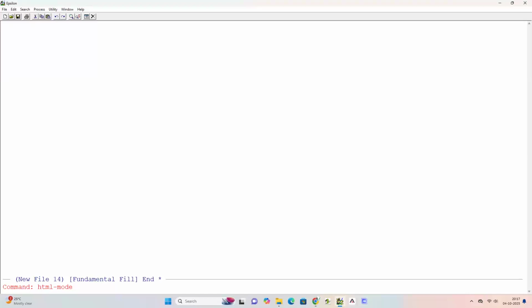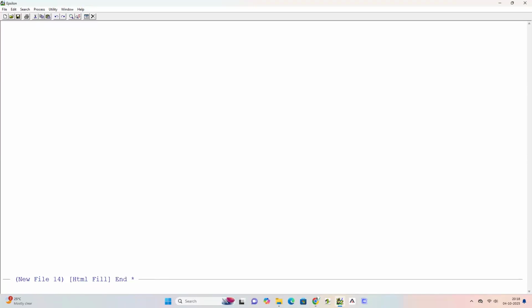Just note it down. Then enter to activate this window.